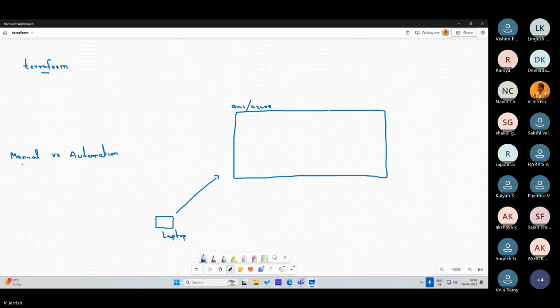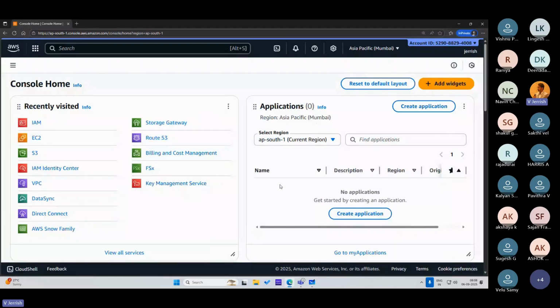So manual means you go to this cloud portal, cloud console, you click on various icons, services, features, and you do activity. If you want to build an application stack, sometimes you need to create a network, you need to create a sub-network, you need to create an internet gateway, then you need to launch virtual machines, then connect to them, then configure the application, right? So this is manual.